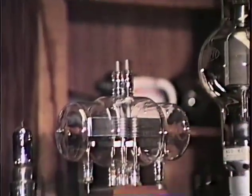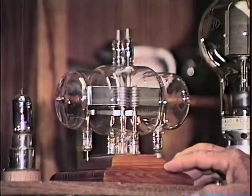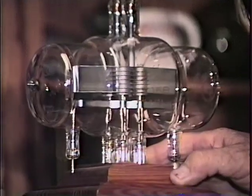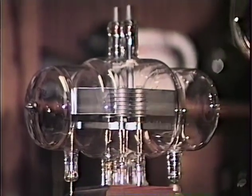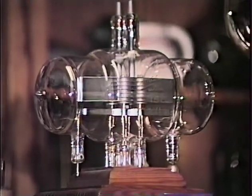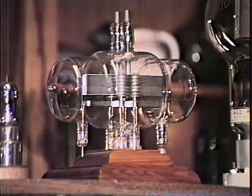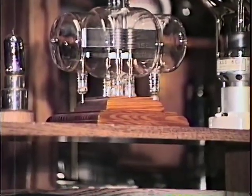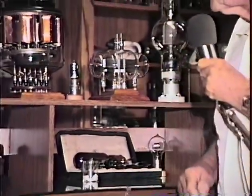Up here we have one of Dr. Zoll's transmitting tubes, radar transmitting tubes. This was classified, had the highest classification during World War II of any radio component, and there's quite a history surrounding that tube and Dr. Zoll himself on how he left Germany, went to England, and brought the prototypes of this tube to the States, and then went with MIT and developed it, and it was produced in quantities just for the military during World War II by IMAC and one other company in Southern California.